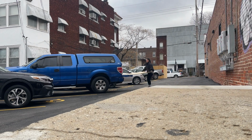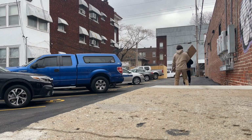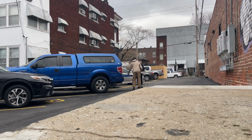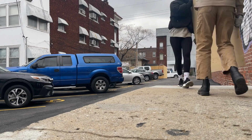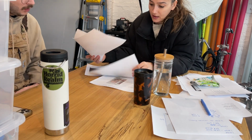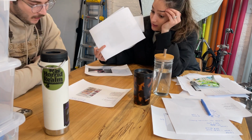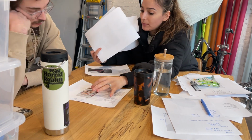And I thought this would be a good time to explain what we are going to be doing today. So today is really a run of making sure we have everything we need, and then going over the basics of making sure things are painted, getting all of our cuts measured out so that we are ready for that, and just reviewing everything we need to do for the shoot.